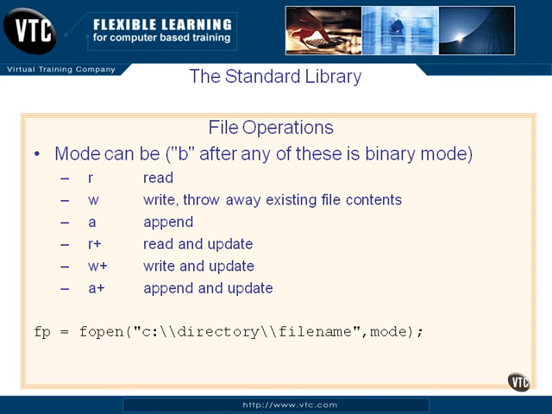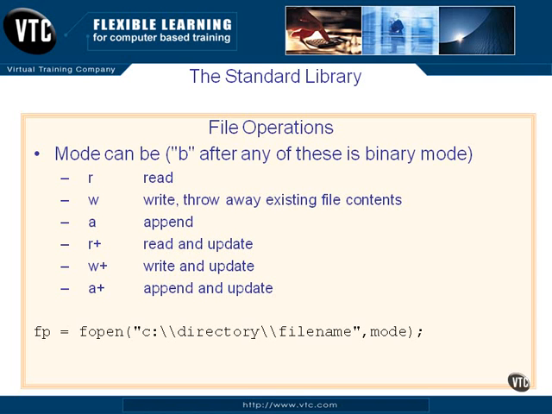If you open a file and there's something good in it, your file pointer is going to be set at the beginning of the file, and everything beyond it is truncated. And that's generally a bad thing. So watch that. a is for append. It will open an existing file or create a new one and set you at the end of the file and ready to write to append to the file.